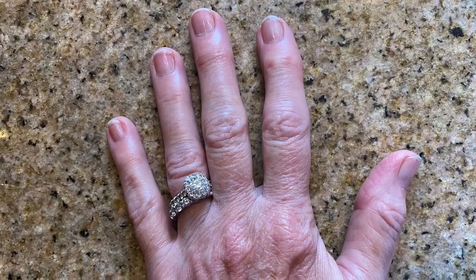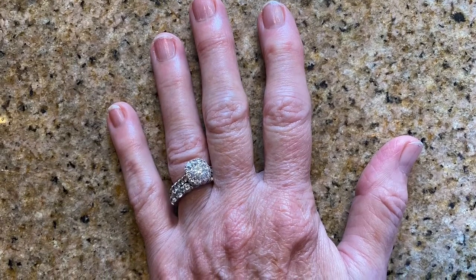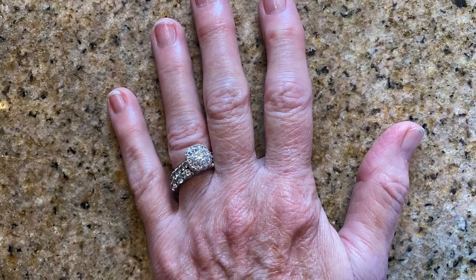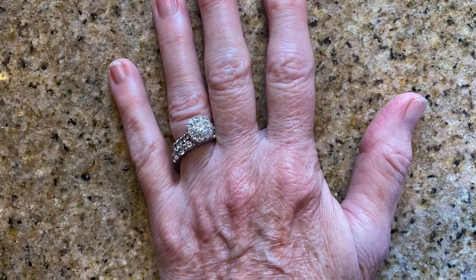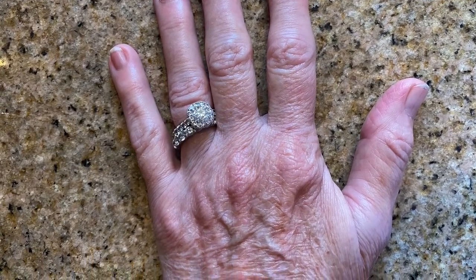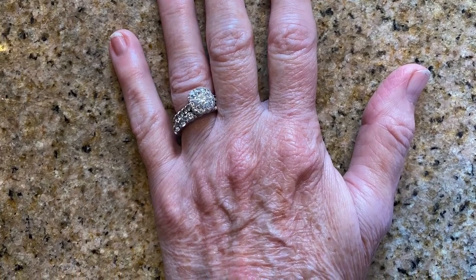Y'all, these remind me of my mama's. At the end of her sleeves were the very hands of Jesus. By the end of her life, they were pretty gnarled and knotted, but they had been hands that served and loved, and they were beautiful to me.